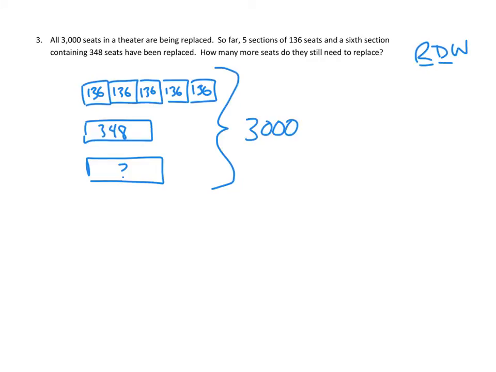The last part we need to do is do the actual calculation so that we can get to our writing. The 348 seats is pretty straightforward, right? That's just this. But 136 times five, we're going to actually need to do that calculation. So I'm going to do that over here on the right-hand side. We have 136 seats times five. That's those five sections.